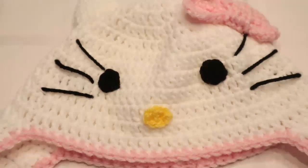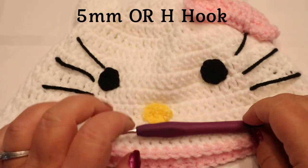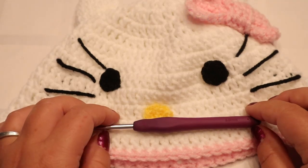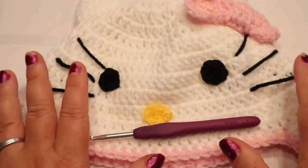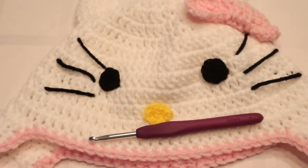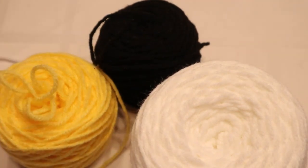So if you need it smaller, you can go down in hook size. I'm using a 5mm, so if you need it smaller than 19 inches, then you can go down to 4, 4.5. If you want a baby size, you can go even lower. The pattern's going to remain the same. So let's get started. All my yarns today are a 4-weight medium worsted.